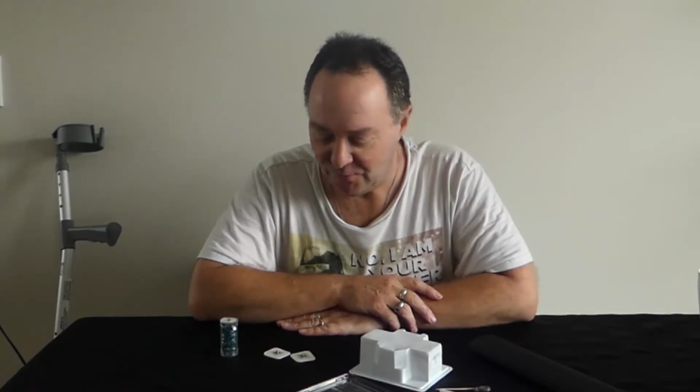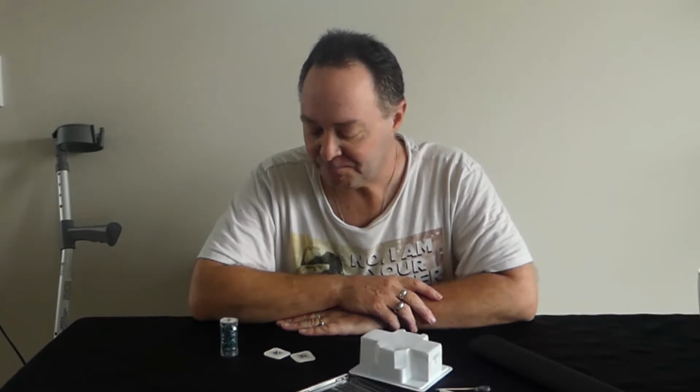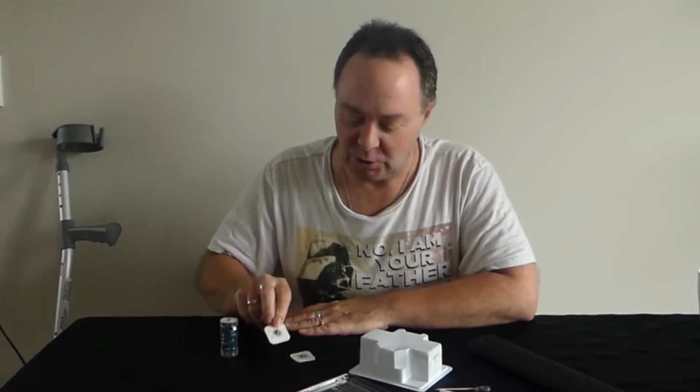I thought, what better way to commemorate the incident than to incorporate them into a build. Now, I will not in any way, shape or form recommend that you get your crafting supplies by hitting the side of a car at around about 30 miles an hour. However, waste not, want not. They are a nice shape, so I am going to incorporate them into the build.